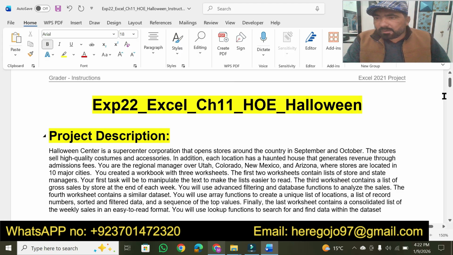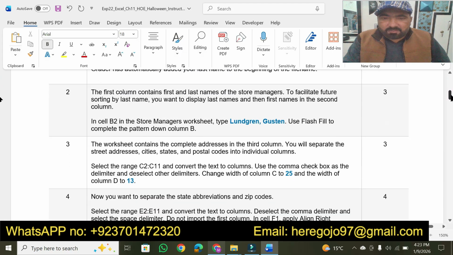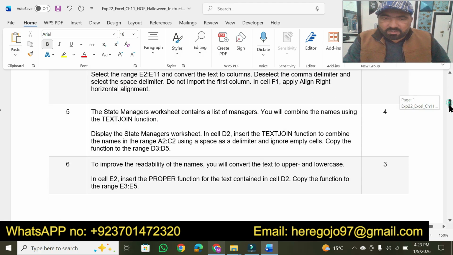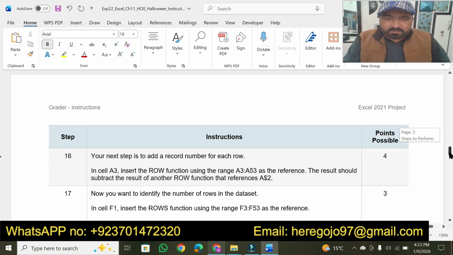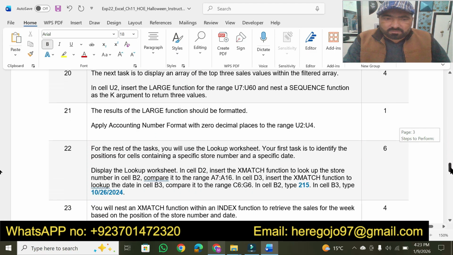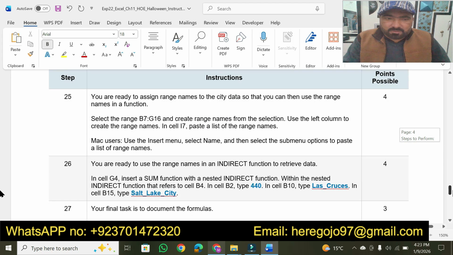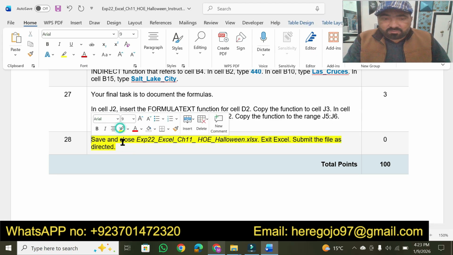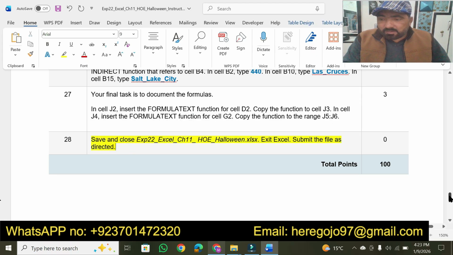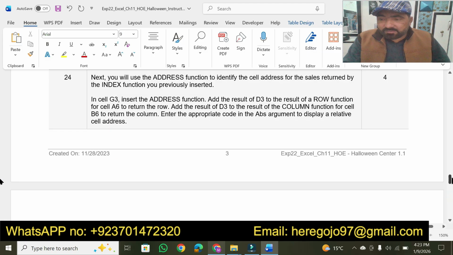But before going to solve this assignment, let me move toward the whole assignment, to see how many points we have in today's assignment. We have 28 questions in today's assignment. I mean, quite a big assignment we have today. So let me start this assignment step by step.